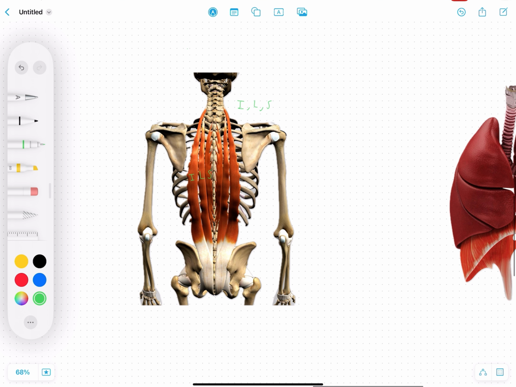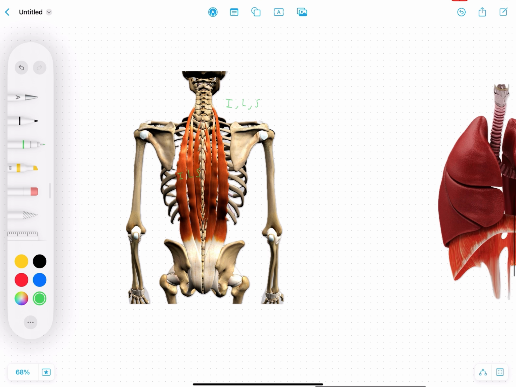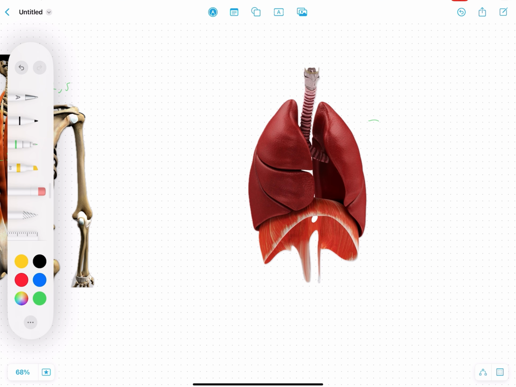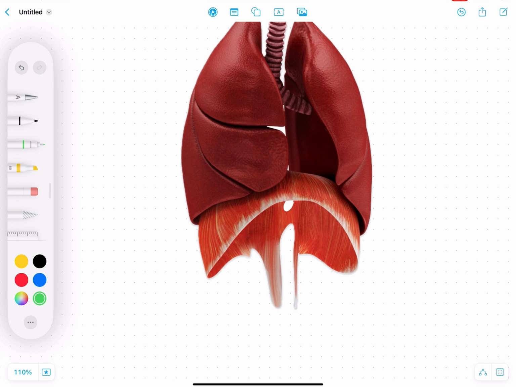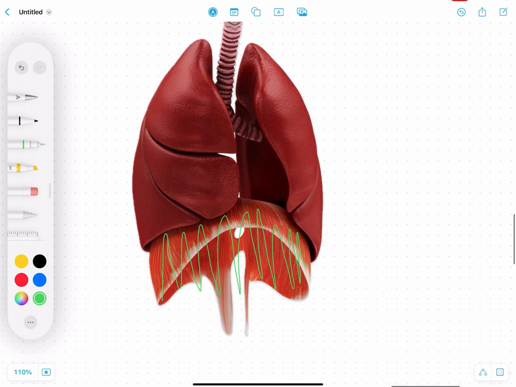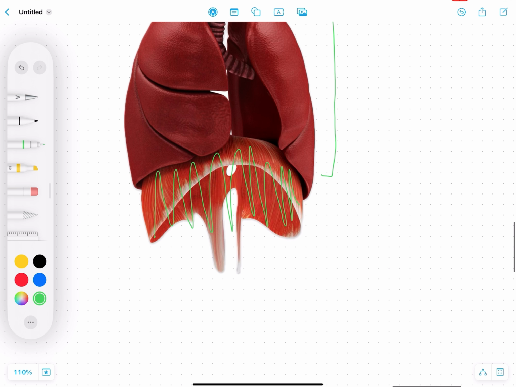Shifting our focus from the vertebral column muscles to the respiratory muscles, here we've got our diaphragm. We're probably all pretty familiar with that, so I'm not going to spend too much time on it. It's the prime mover of inspiration, which is like breathing in. If I quickly highlight the diaphragm here, this whole dome-shaped muscle is our diaphragm. Again, prime mover of inspiration, and it separates the thoracic cavity up here, where you can see the lungs and trachea and bronchi, from the abdominal cavity, which would be present down there.